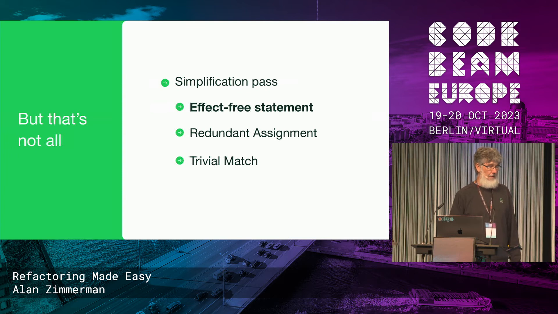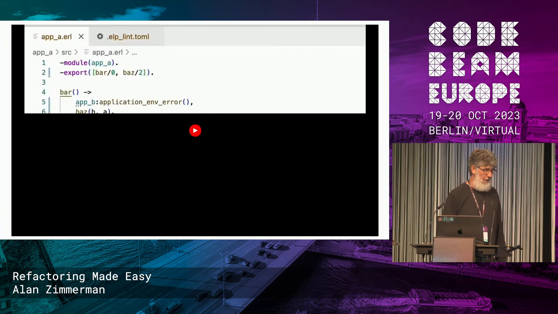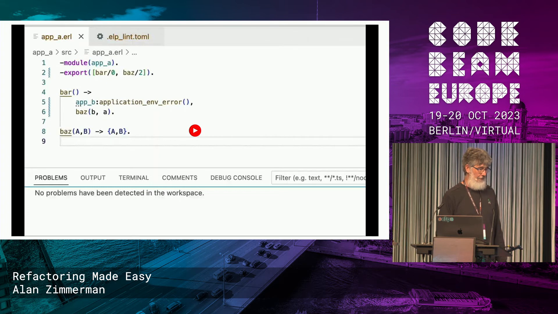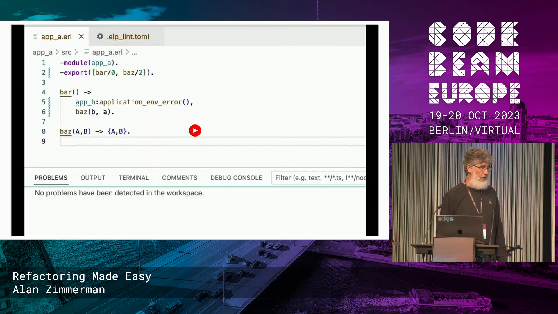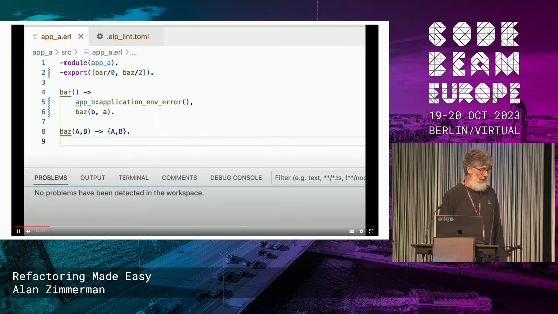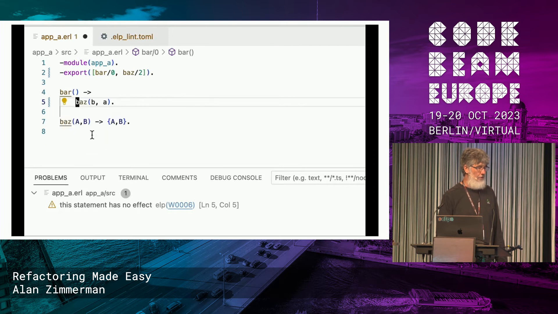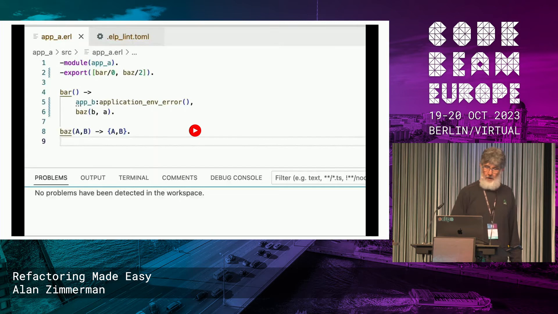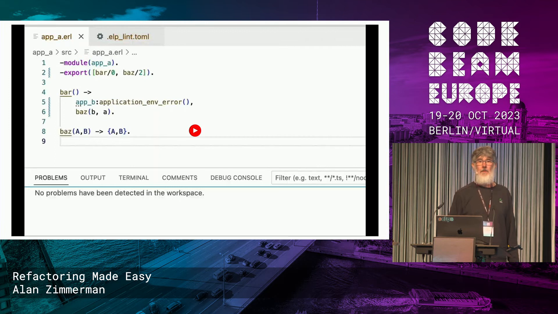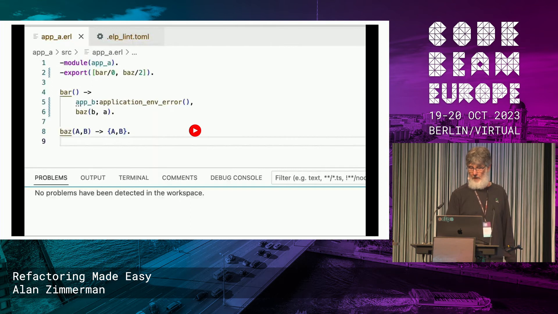The effect-free statement simplification is what I just described. In the video you can see the app_env error — we've created a custom diagnostic for it. We want to remove it; it normally returns an okay atom, but in this context the okay atom doesn't matter. When we apply the fix, we replace the call with okay, we get another step to remove the redundant usage, and it's gone. When you apply this from the command line, you only specify the first fix, the rest is cleanup, and it gets automatically applied only to the changes your first fix made.